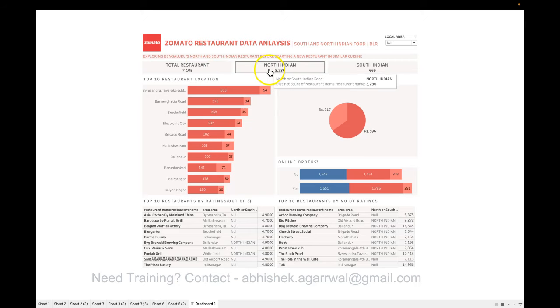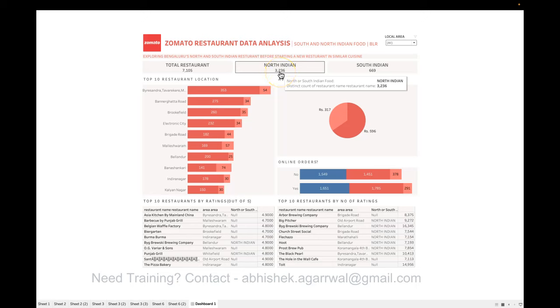And then we are showing some high level KPI just so that a new person who is, let's say, exploring this data, they will know, okay, on Zomato we have around 7,000 plus restaurants that are currently listed, and that could be somewhat similar to the overall restaurants that you have, right? Because generally Zomato as a company or its competitor Swiggy basically try to list almost every restaurant. So this should be near to the overall number in Bangalore restaurant.